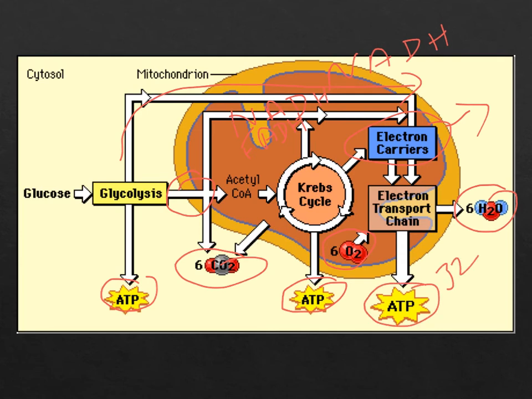Remember, there's not really an exact number, 32 to 34, and anywhere between 36 to 38 to 40-ish in terms of your ATP in total, because you got 2 from glycolysis, 2 from the Krebs cycle, and 32 from your electron transport chain. So like I said, between 36, 38, there is no exact number, depending on what textbook you read, who you listen to. It's very hard to ascertain an exact number.